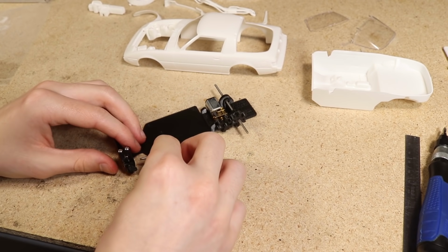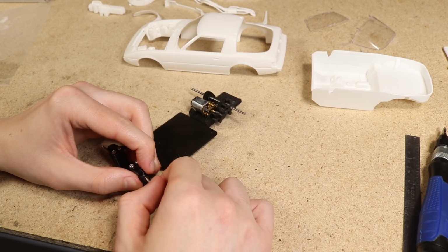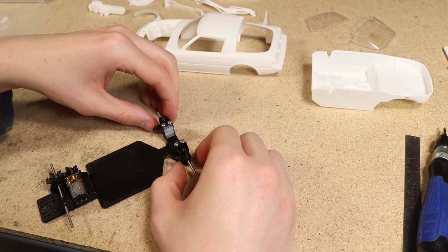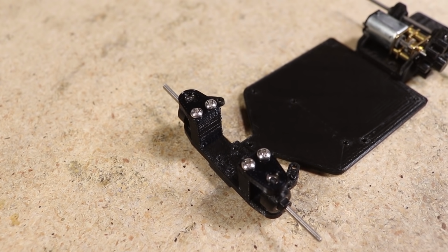For the front axles, I'm using a standard M2 bolt that I push from the back through the bearings and then glue the front wheel mounts in place to prevent the axles from sliding out. Here's a closer look at the chassis so far.